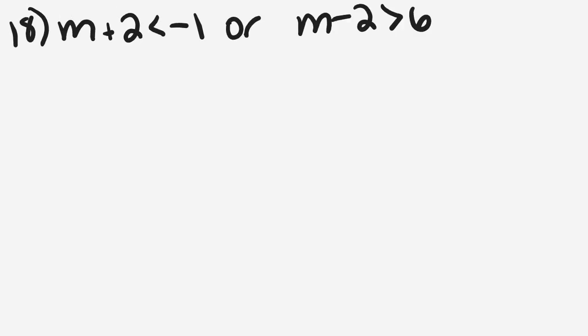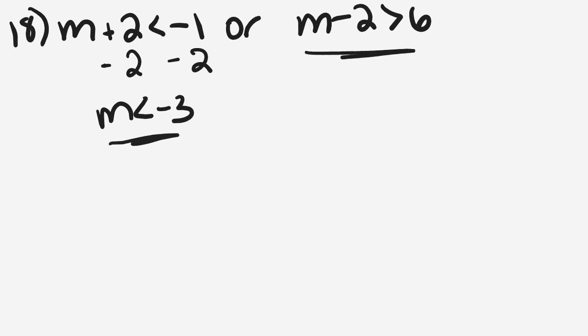All right, now we've got an or statement. So how do we solve or statements? Well, we pretend the other one doesn't exist. So we're going to solve this one and pretend that this guy doesn't exist. Oh, wait, I forgot. I don't have an undo button. Oh, wait, yes, I do. Haha, success. All right, so let's work on the one on the left first. So we're going to do negative 2 and negative 2. That is going to be m less than negative 3. All right, the m is by himself, so we're done with that one. Now let's solve this guy right here.